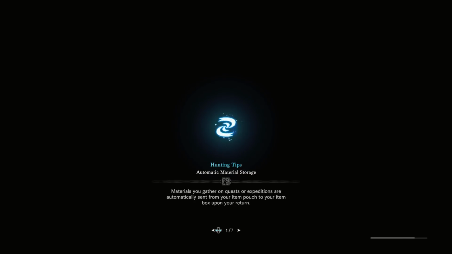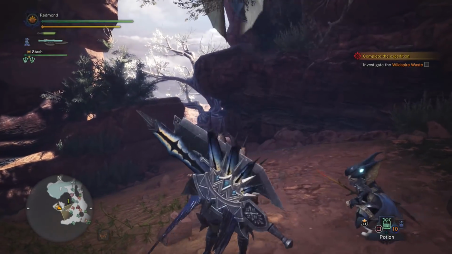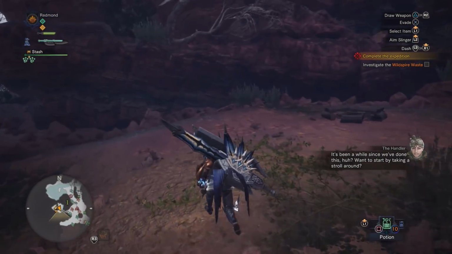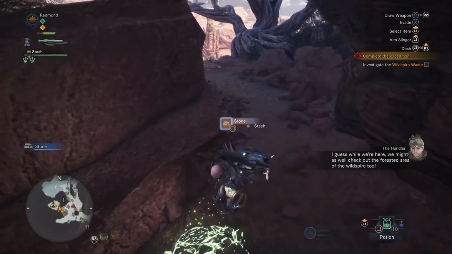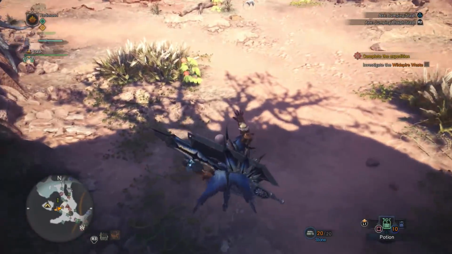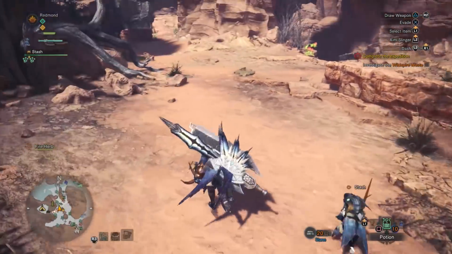There's still a lot of monsters that they showed off in the pre-release stuff that we haven't even seen yet. Like, almost all the Elder Dragons, Dodogama. It's been a while since we've done this, huh? Want to start by taking a stroll around? Nice little hint that the forested area is where we're going to end up finding our Puke.